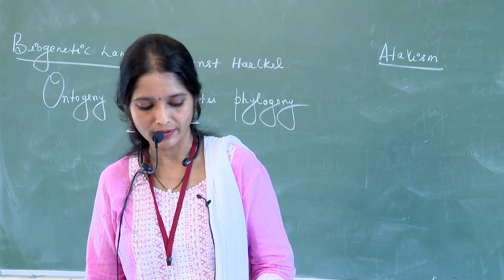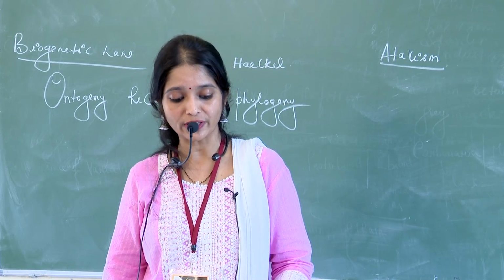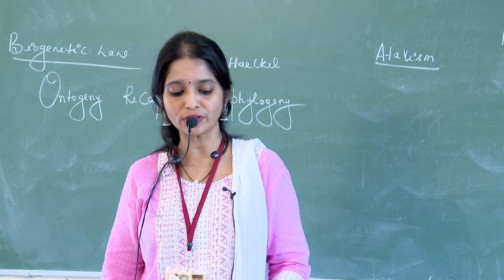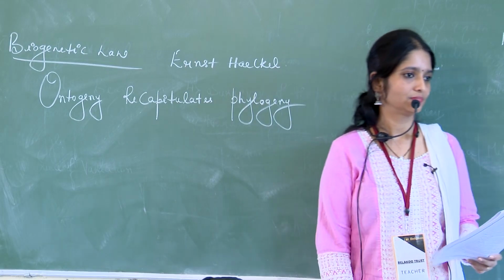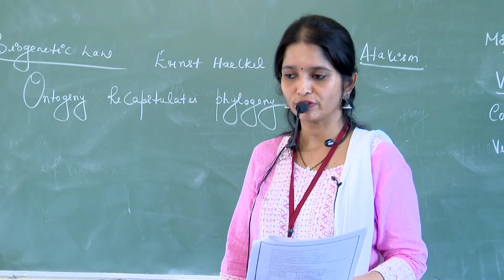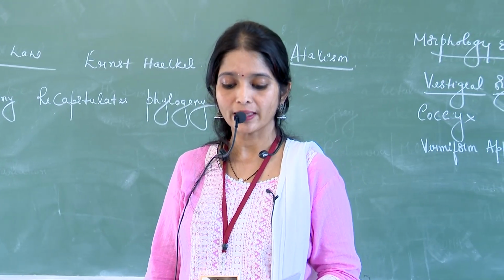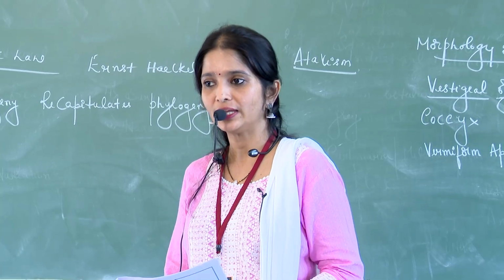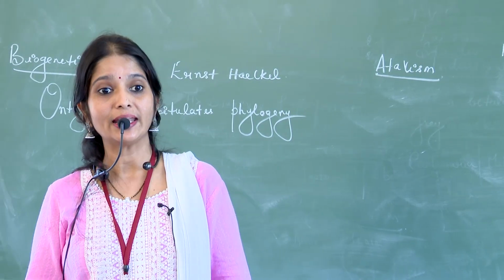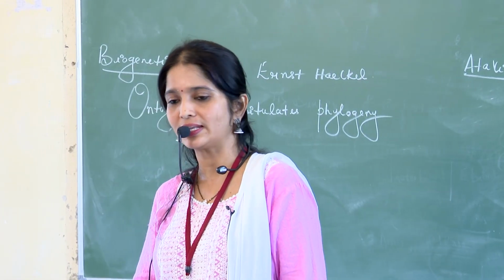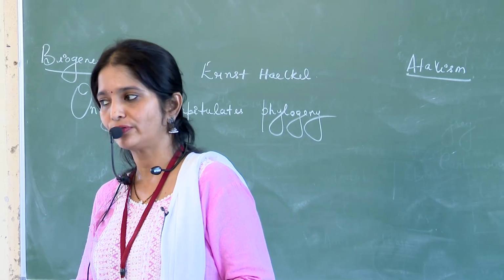The next question. Which of the following evidences does not favor the Lamarckian concept of inheritance of acquired characters? Lamarckism is the examples I have given you. Which of them does not match with this? Melanization in peppered moth, and this is an example for which one, students? Natural selection. This is an example for natural selection, and natural selection comes under Darwinism.